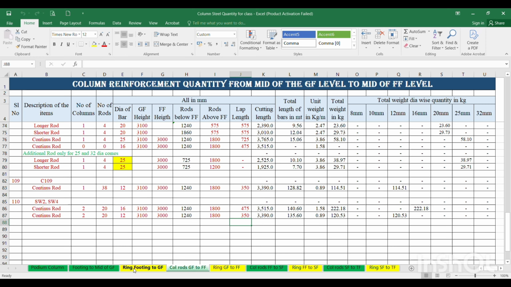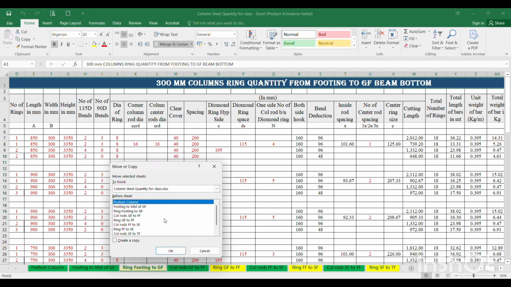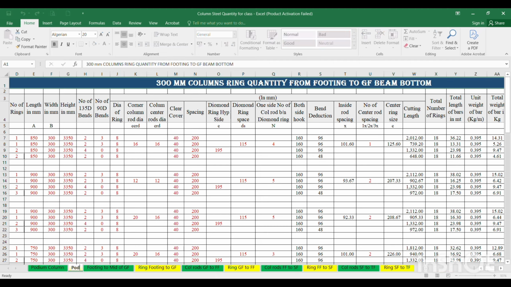So I am going to create this tab in one more file. I will create the tab and give OK. Then I will create one more tab, move it into this podium column and name it podium rings.